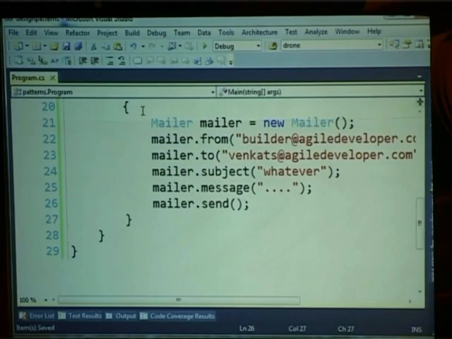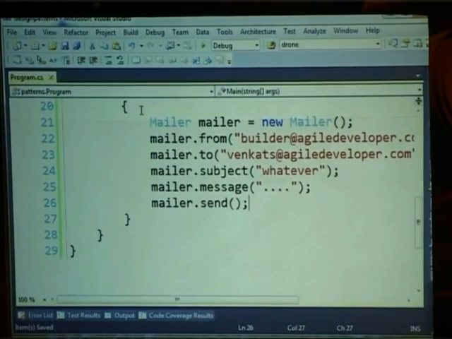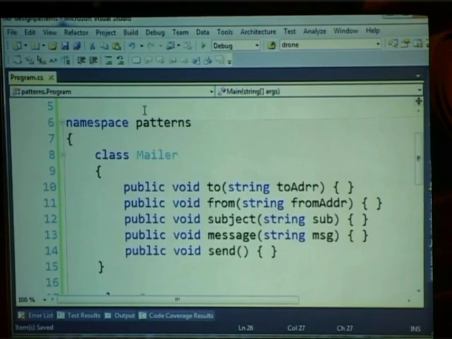So how do you really avoid this repeated calls and build a context into it? So this is where the cascade pattern comes in. What the cascade pattern says is, why don't we chain these methods and cascade them through so that we don't have to keep calling this mailer several times over. So notice what I'm going to do. I'm going to break away from some conventions.